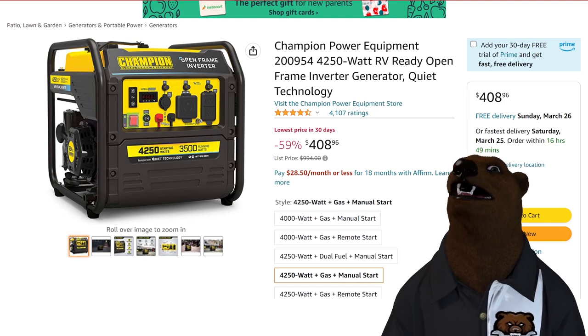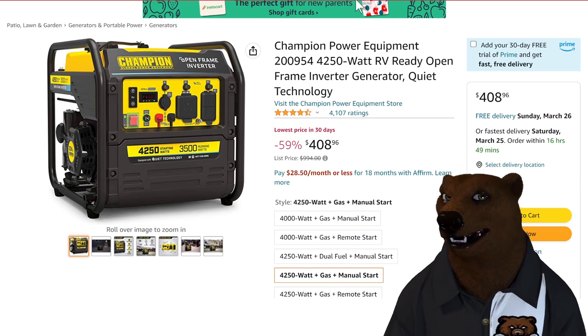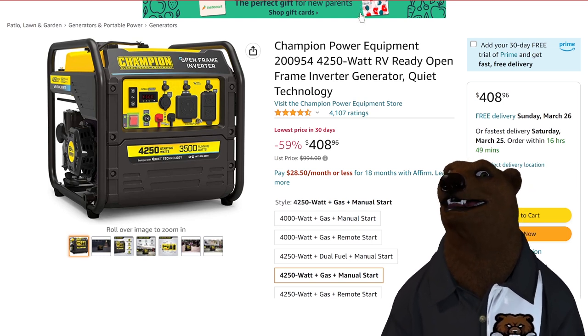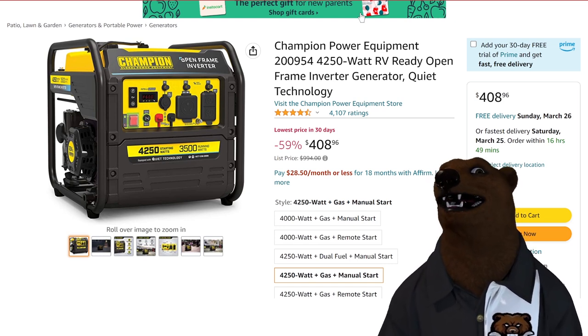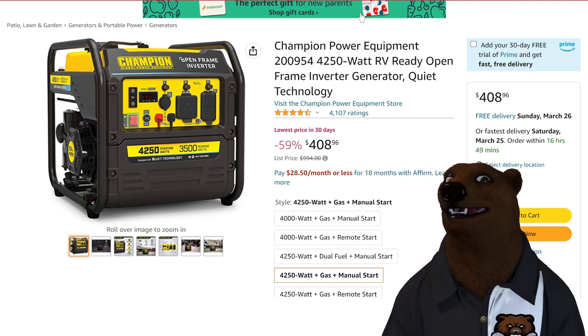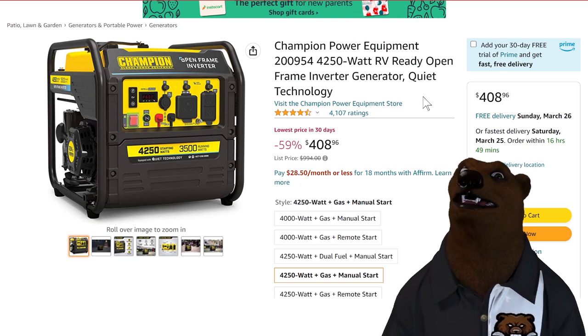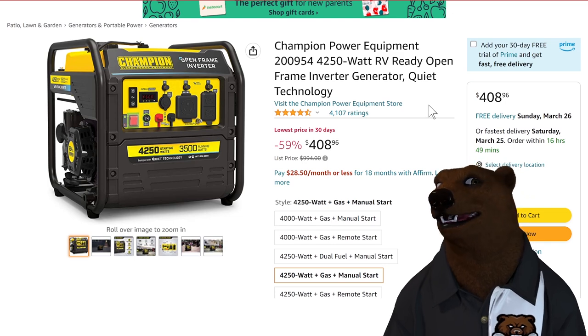We got the Champion. This is an inverter generator, but it's open frame. So it's going to be better on your electronics. It's going to be quieter in that it will ramp up the power being produced based on the power that's drawn. So if you're not drawing a ton of power, it's not going to run as loudly. Think of it as halfway between a fully enclosed inverter generator and an open generator.